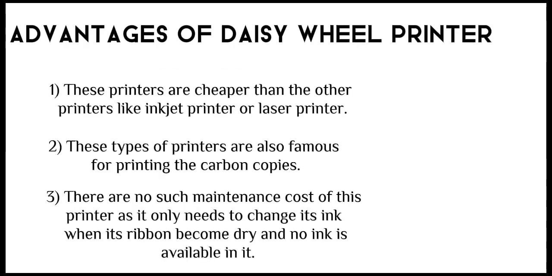Advantages of daisy wheel printer. The advantages of daisy wheel printer are the following. These printers are cheaper than other printers like inkjet printer or laser printer. These types of printer are also famous for printing carbon copies. There is no such maintenance cost for this printer, as it only needs its ink changed when the ribbon becomes dry and no ink is available in it.